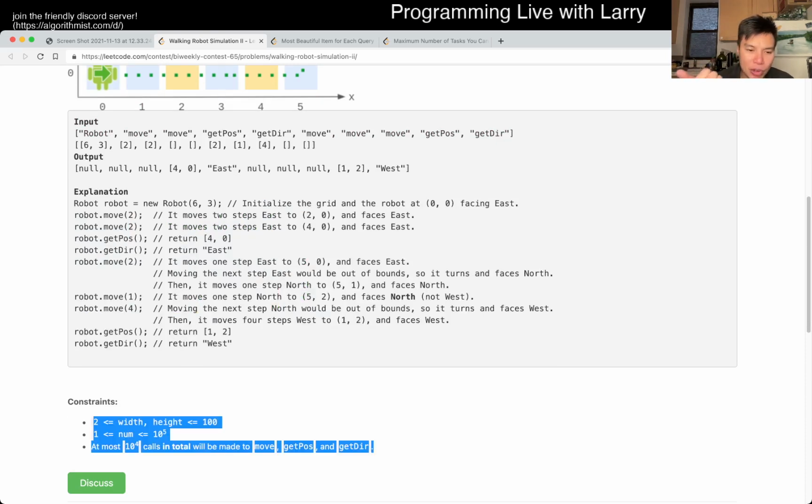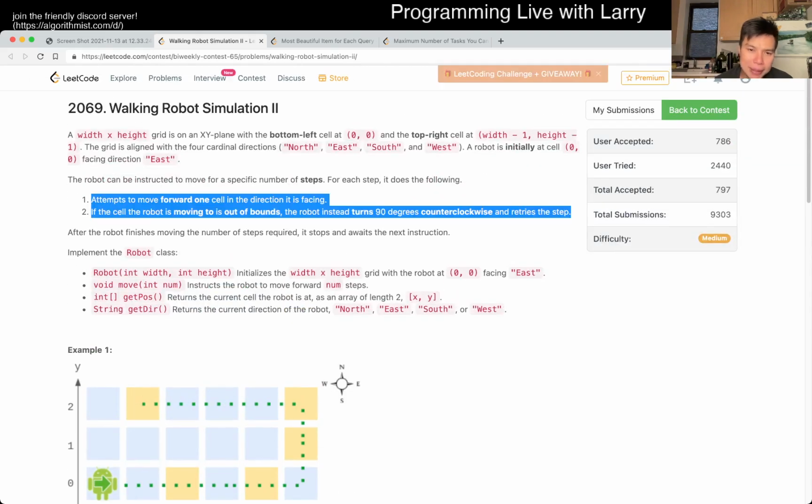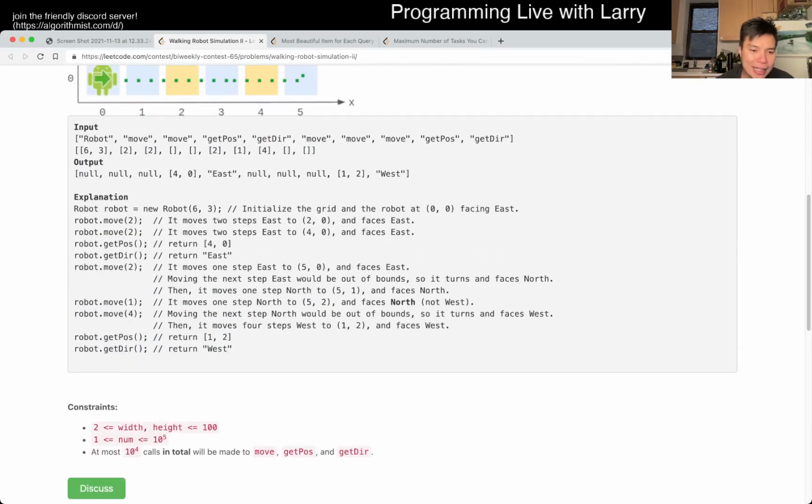If simulation was okay, then it could have been okay. But the thing that made simulation at least not directly is this nums thing, right? So basically what I mean by simulation is that I would take one step at a time and do what they tell you one step at a time, right? But doing this naively, if nums is 10 to the fifth, a lot of times, it's going to time out. And it probably is a solution here.